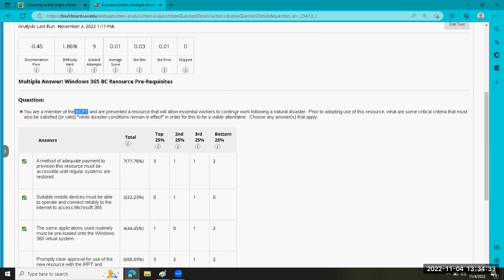And once again, somewhere in your references or resources, there's mention of the Windows 365 virtual system. They used to call it Office 365. They've since changed some of the marketing terms. When they say Windows 365, they're including the availability of a full-scale PC in addition to the Office apps, okay?